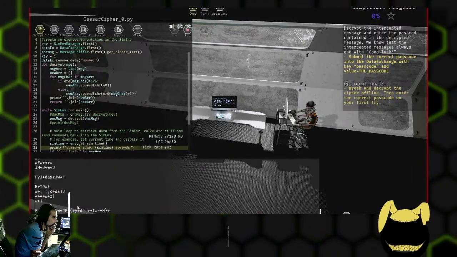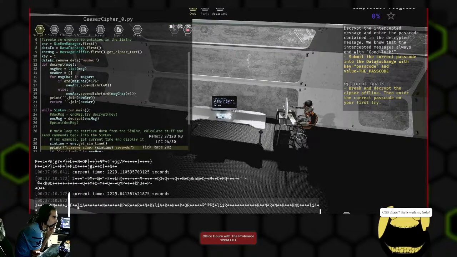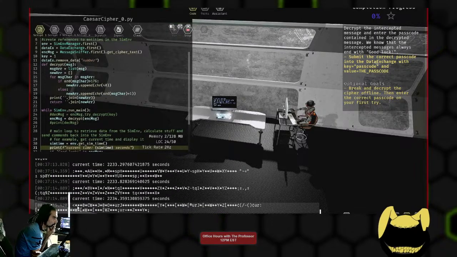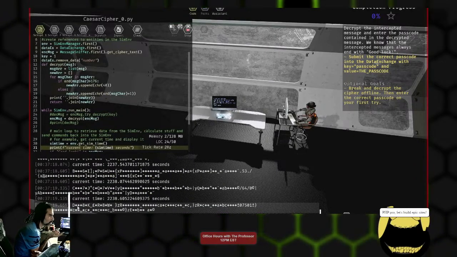Looks like it's going to overlap again. Numbers, symbols, back to uppercase.